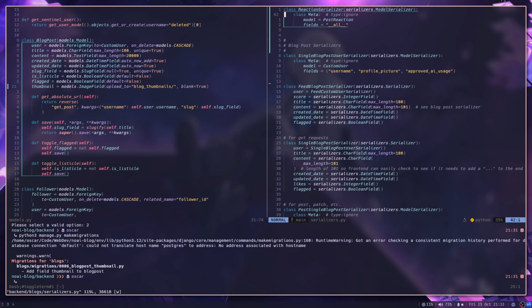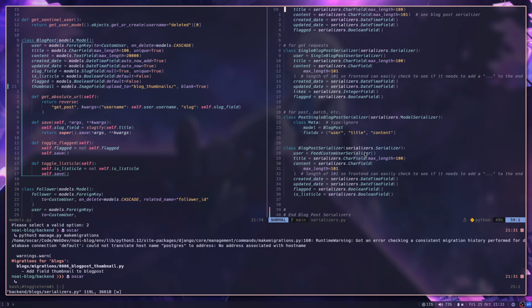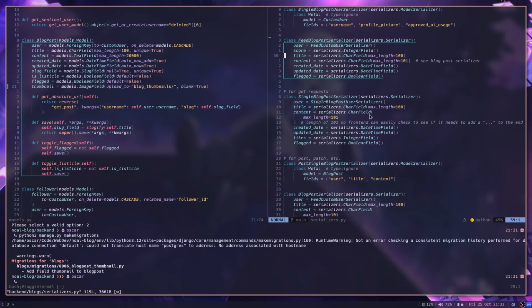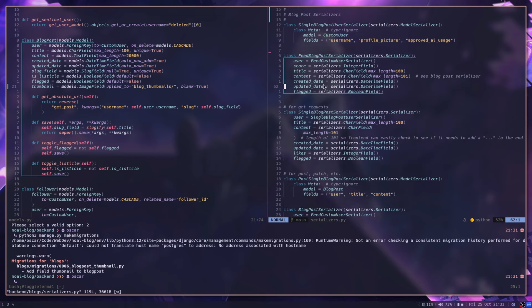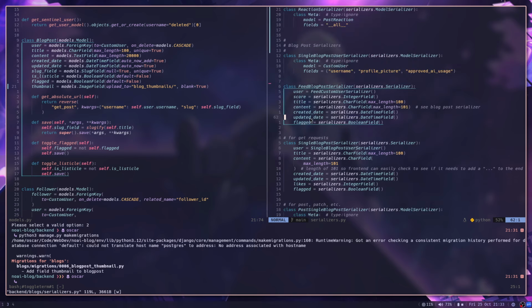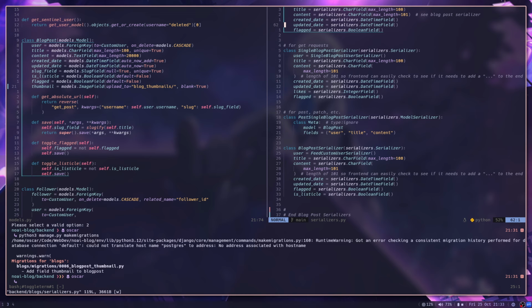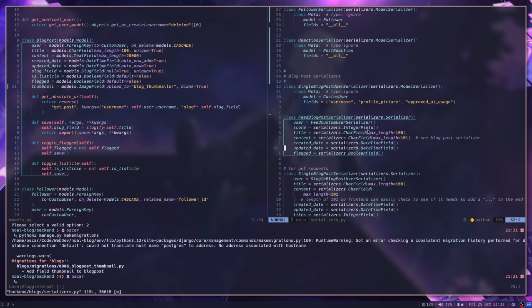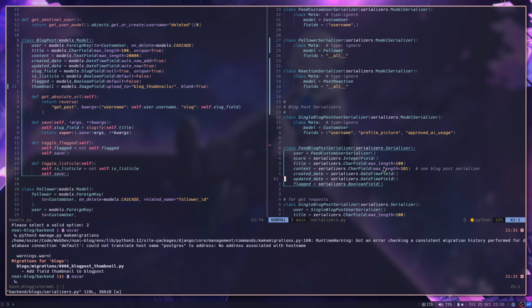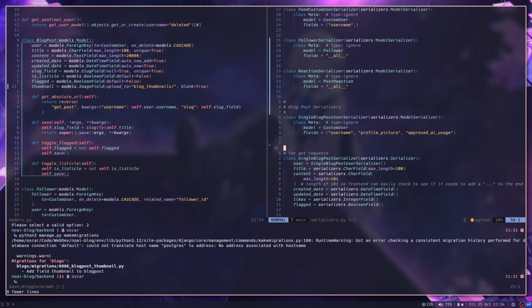So let me, this is going to be the fun part, right? Because some of these might be redundant or unnecessary. So we're going to figure that out. Like this is almost identical, actually, no, I mean it is pretty much the exact same thing as this. So yeah, this really is a little bit redundant. As I said, this is going to be a bit of a test just to see if my code base is actually going to hold up to a feature like this. Because some things are a little bit redundant, but that's okay. You've got to learn from your mistakes. You've got to make mistakes to learn from them.